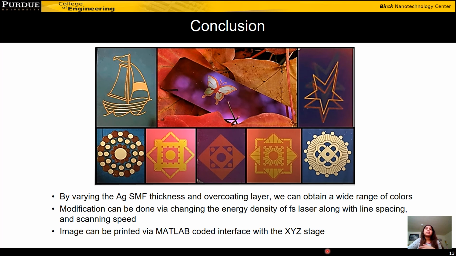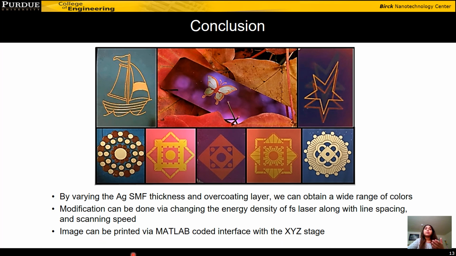We were able to change their shape and morphology. As a result, this gave us a variation in the optical spectra in the reflection mode, and this correspondingly changed the color that was generated.